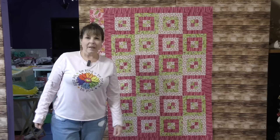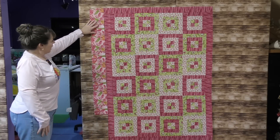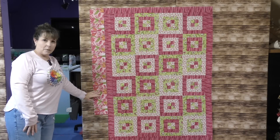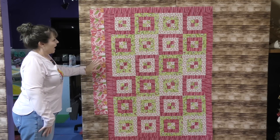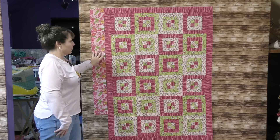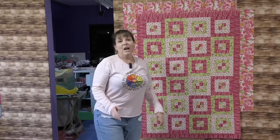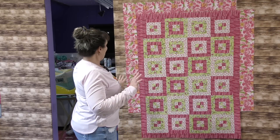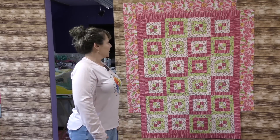I've put all the blocks together and added the fabric three border around the outside. I've put this up on my design wall to audition it and see how I like it. I think I want to put another strip on the other side to get a really good idea of how it's going to look. With the auditioning strip all the way around, it gives me a better idea of whether or not I'm going to like the way it looks — and I think I really like it.